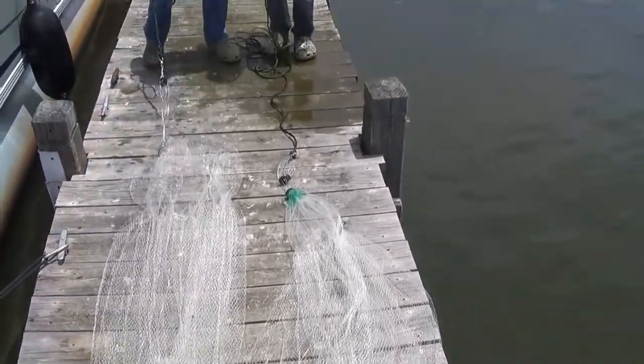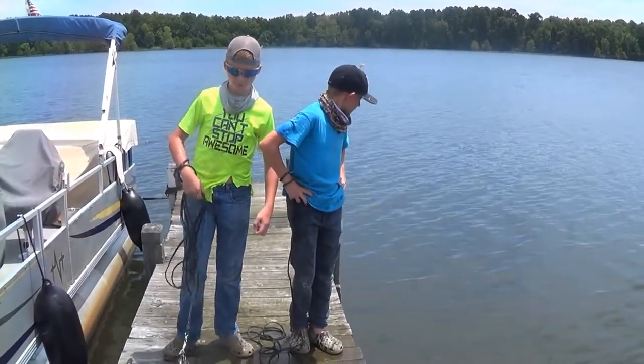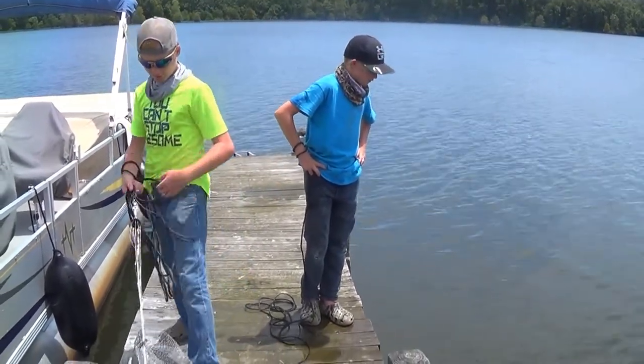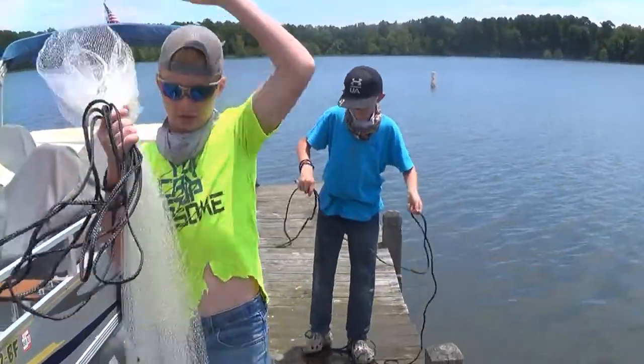And it works with any cast net, you know, but it takes a lot more practice. Just keep practicing, and you'll get better at it. So, let's see if we can't get a fish.